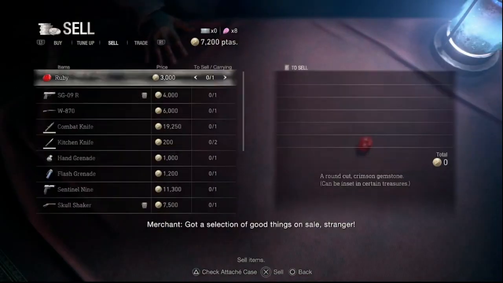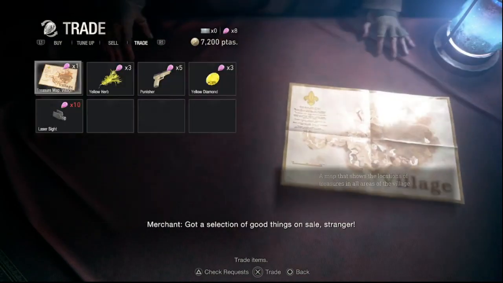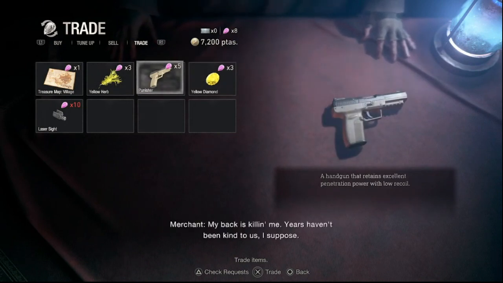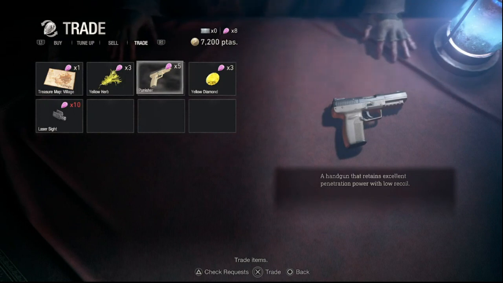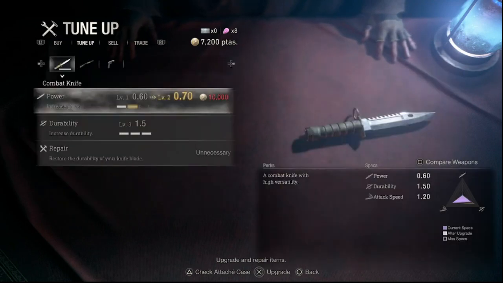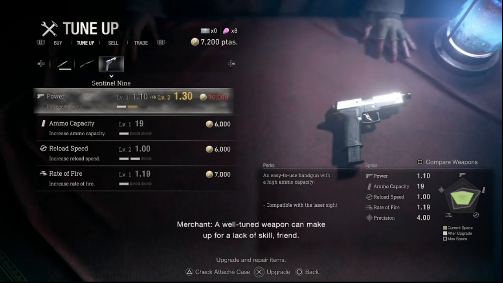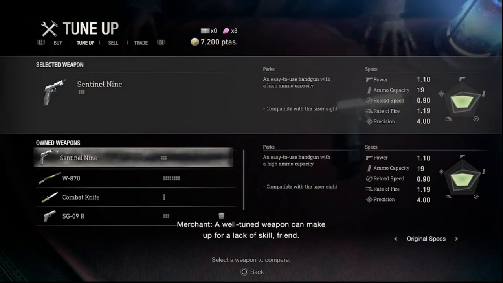Kind of want to know about the Punisher though. I'm curious about the Punisher. It has excellent penetration power with reload, so it's probably better in the sense of power output, because this one is generally the same as the standard one.